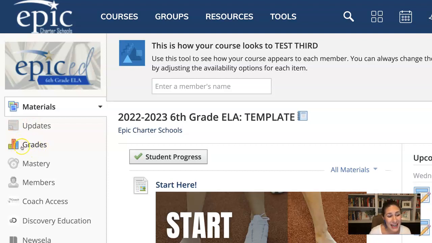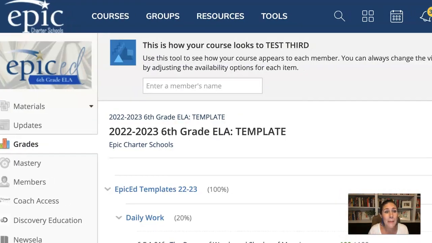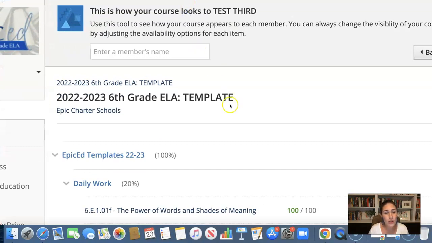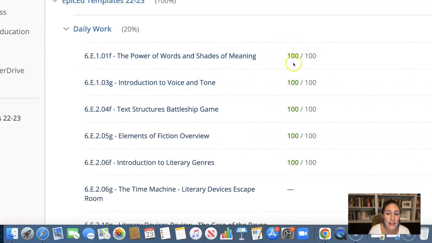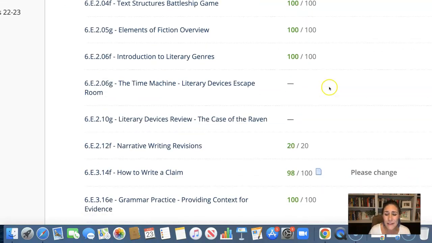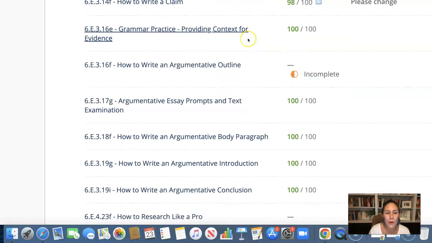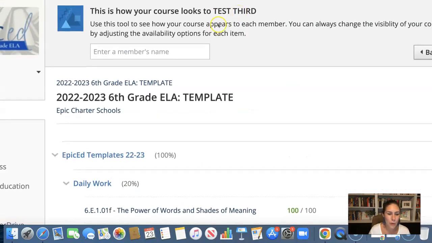All right, then we have the grades button right here. I'm going to click in that and show you what that looks like. This is going to be your best friend button right there. It shows you the grades for your child. And so if I scroll down a little bit, it can show me exactly what grade my child got on what assignments. And if it has this little dash, if you will, it means that either that assignment hasn't been graded yet, or it means that your child has not submitted that assignment yet. All right, so all of the assignments are listed there for you.